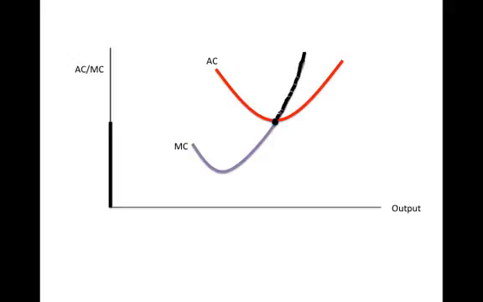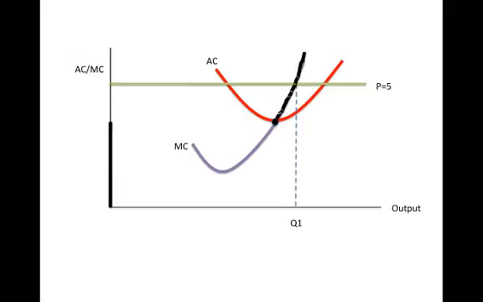And so that black line represents the overall segments of the firm's long-run supply curve. If the price were equal to, let's say, $5, the firm would continue to choose to produce, and it would choose to produce at a point where price equals marginal cost. And that would lead to a level of output. Let's just call it Q1 for the sake of argument. Well, if a firm is producing at Q1 and they're receiving a price of 5, they're actually earning a profit.